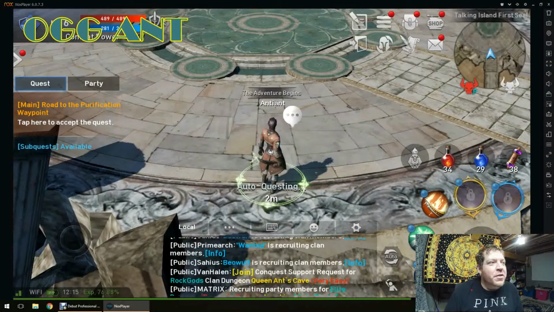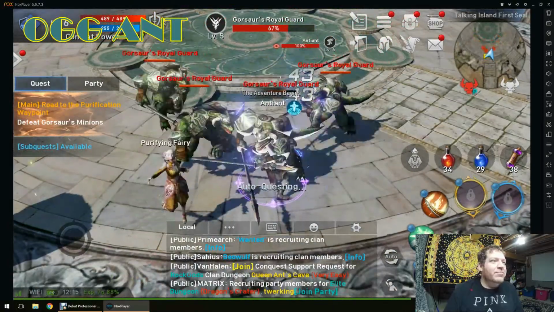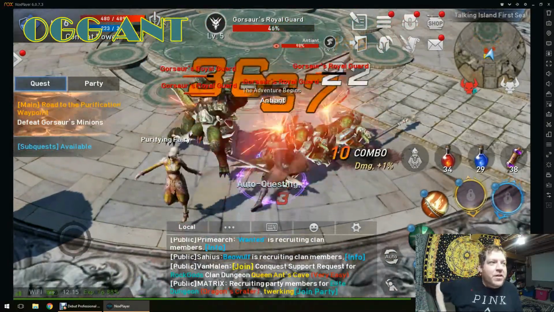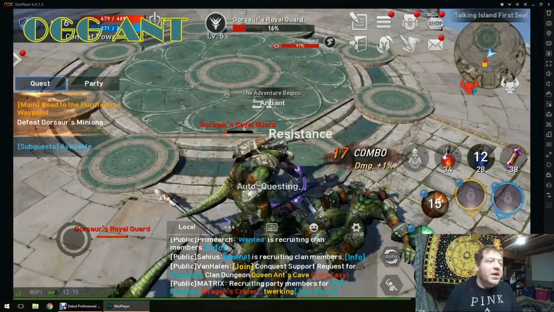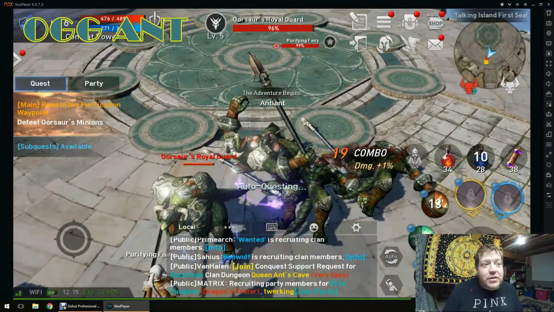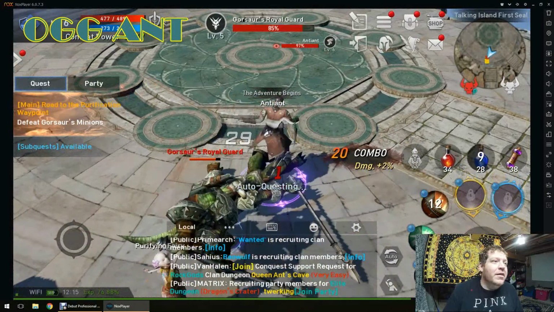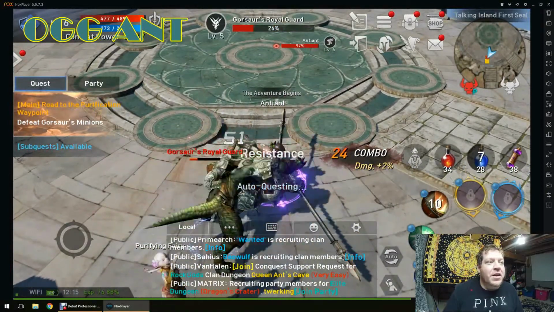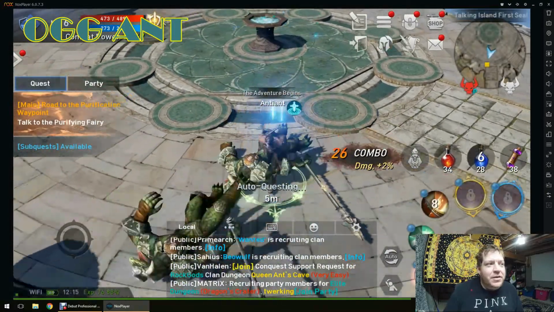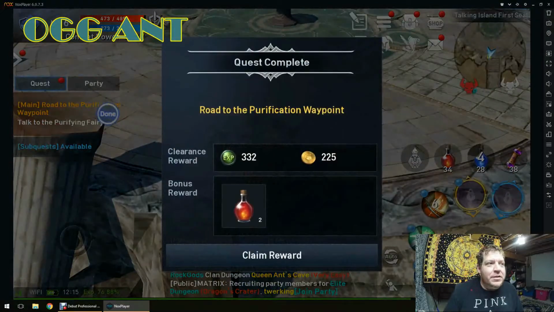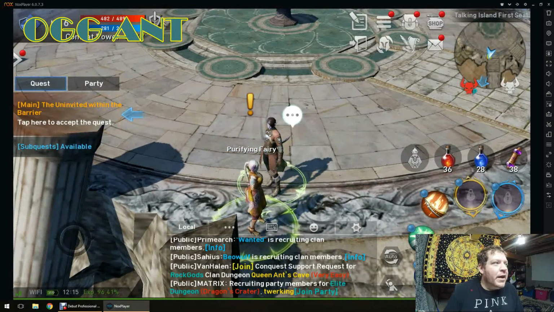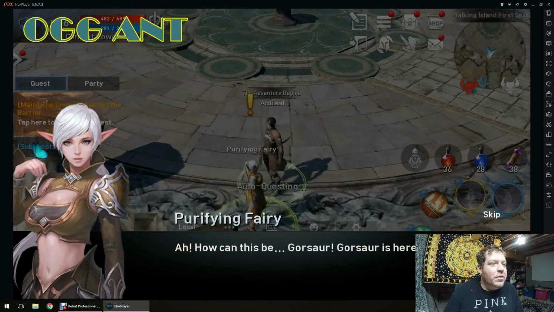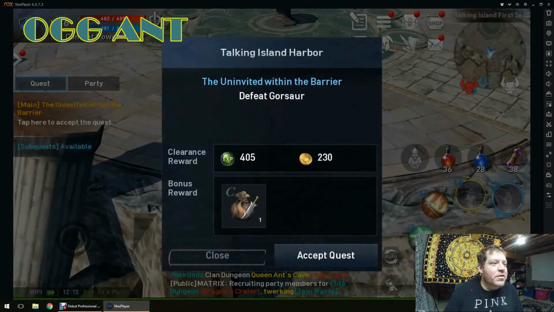And it's especially nice with the auto quest feature because it fights for you. You can sit back and watch it kill everything. And he uses the special moves. You can turn that off and take care of the battle and the quests themselves, but hey, if it's going to do it for me until I level up nicely, that's fine. It's never come close to killing me, so I claim my reward. And then I tap here again, and she says, oh, we must protect it. Do something. Slay this guy. Okay.